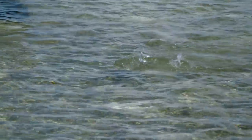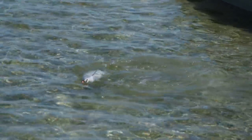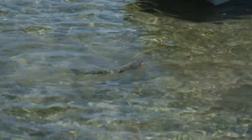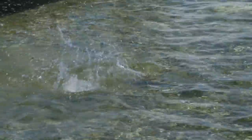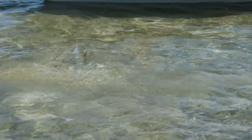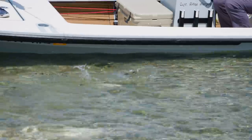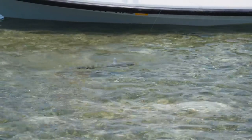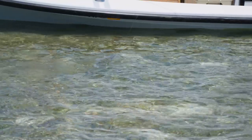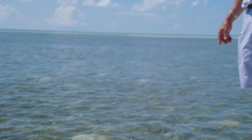Have the bonefish become more popular? Absolutely — that really started taking place in probably the last six years. Even when I was a kid with my dad, if we had five or six shots in a day, that was considered a great day. Now, if we don't catch five or six with 15 or 20 shots, it's a bad day. A lot of that has to do with conservation — people are starting to understand, try to keep them in the water as long as possible. A lot of guides aren't chumming for them like they used to, because when you chum, the fish will swallow the hook before the angler even realizes he's eating it.